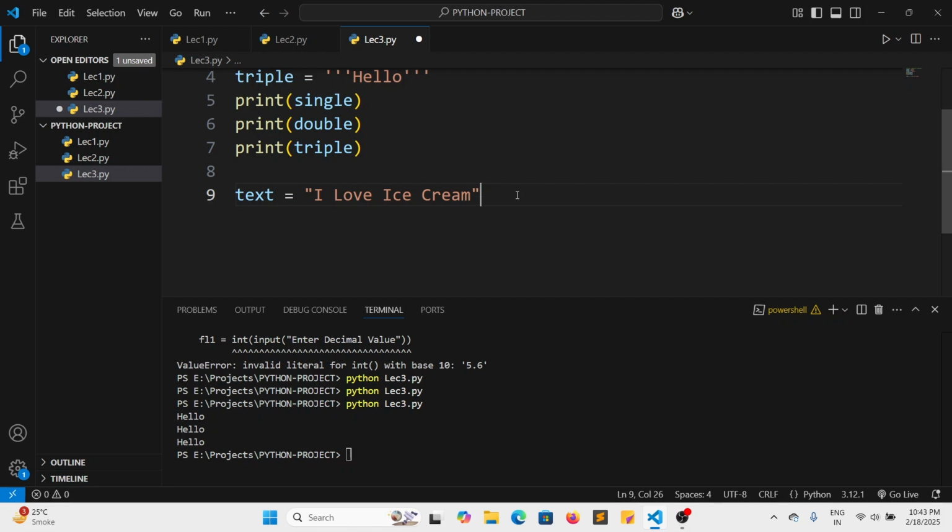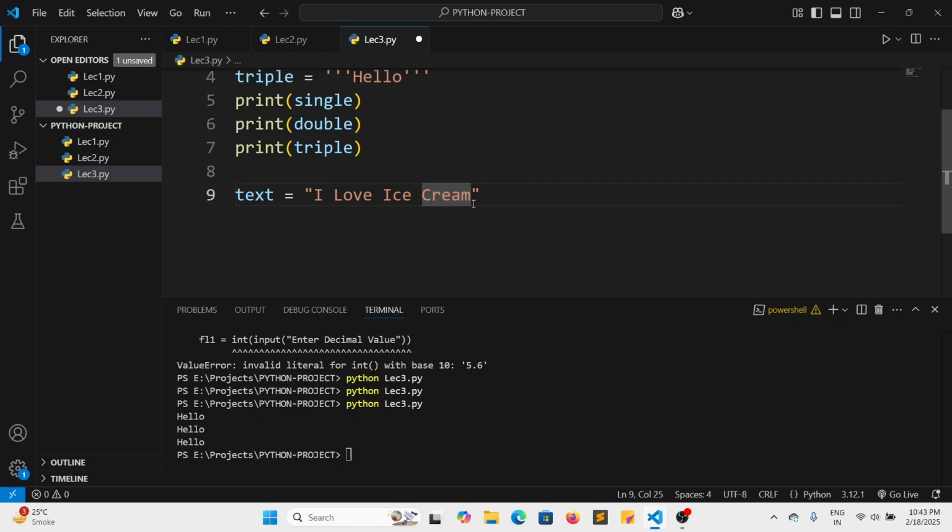Now, whenever we want to give the indexing to this string, from the very left side, the index should start from 0. And when we talk about the right side, that means this m portion, the index will start from -1.